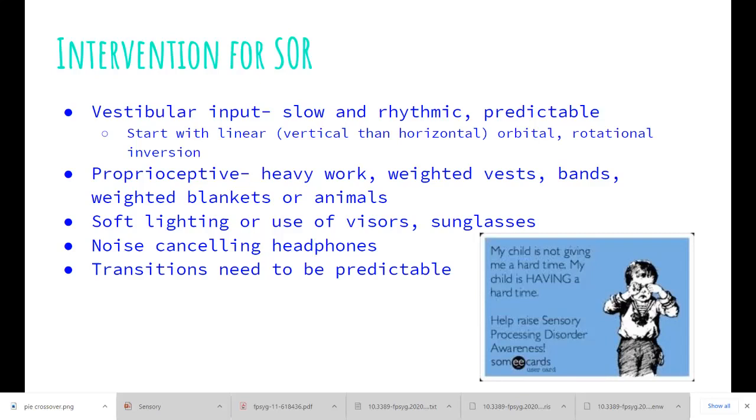So if we provide proprioceptive input, this is very organizing for these kids. So any type of heavy work: pushing around a laundry basket full of clothes or books, putting on a weighted vest or a heavy backpack. TheraBands can provide proprioceptive input.